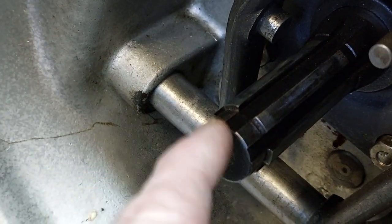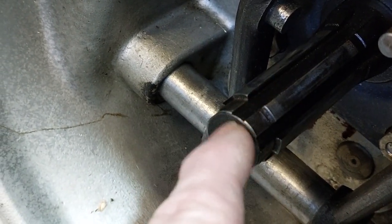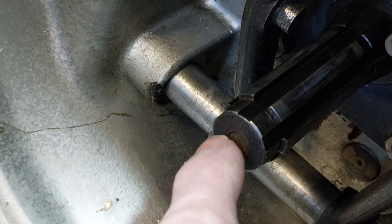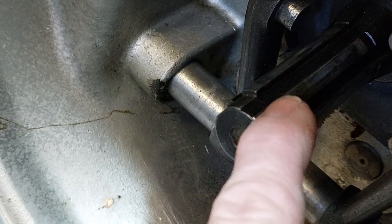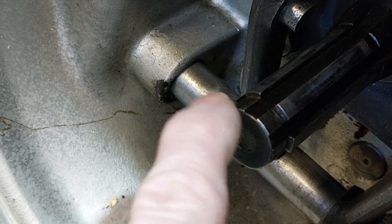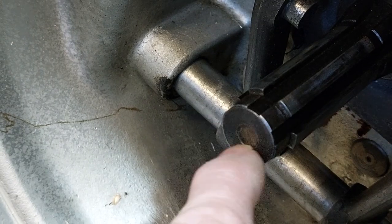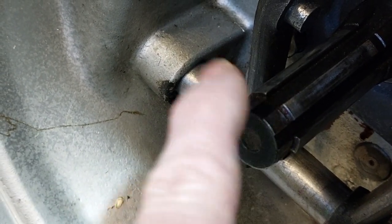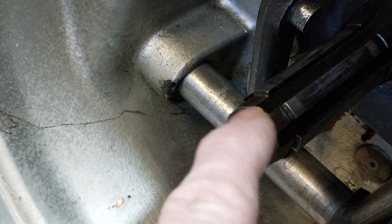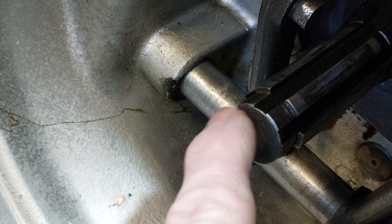The output shaft on the gearbox has the splines, the relief grooves machined below the surface of the outer edge of the shaft that rests in the bearings. So this means that my adapter is machined to this diameter, and the pressure plate on the clutch also has a matching splined hole in it, so it will go over. But my adapter is solid, so it catches on the relief grooves for the spline.